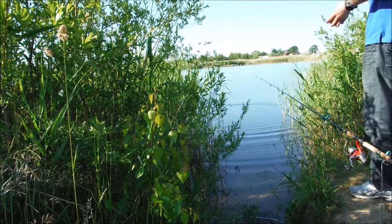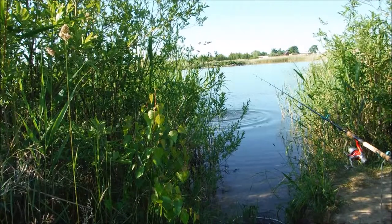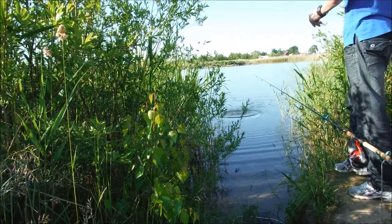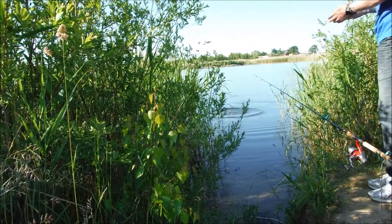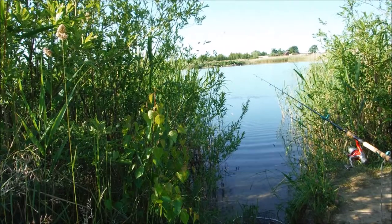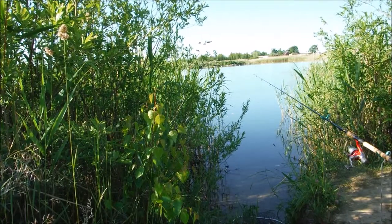So I saw some nice fish swimming around. Very nice. So probably now I need to wait for another 30 minutes or one hour for fish to come. Very nice. So now I need to be very quiet, sit down, relax, and wait for some action. Don't go anywhere.